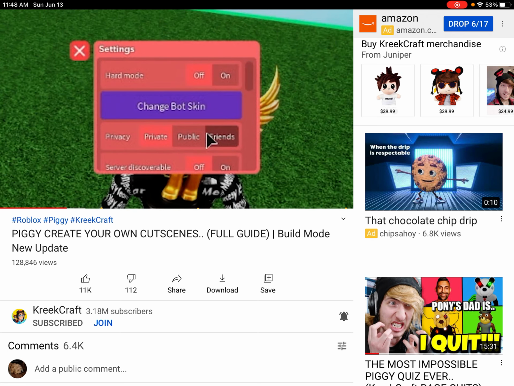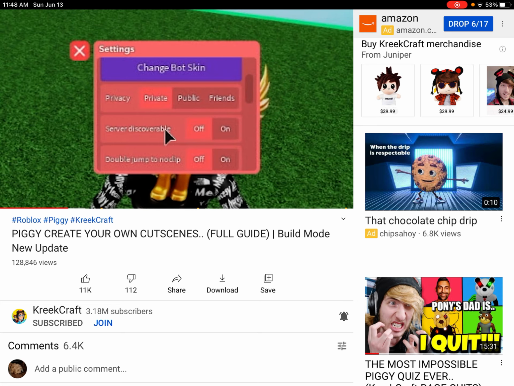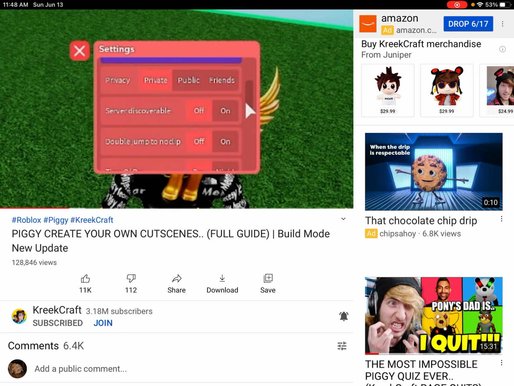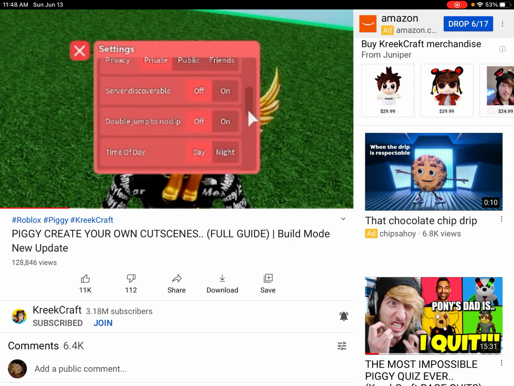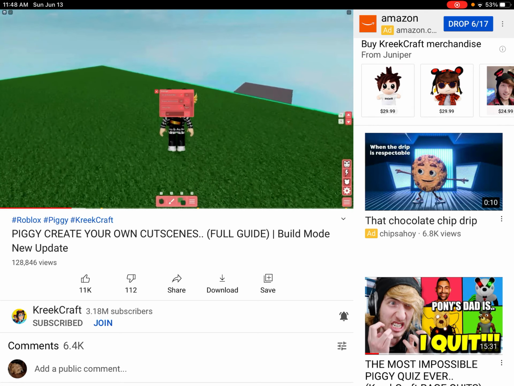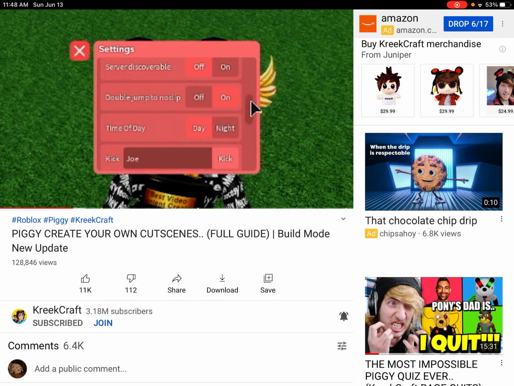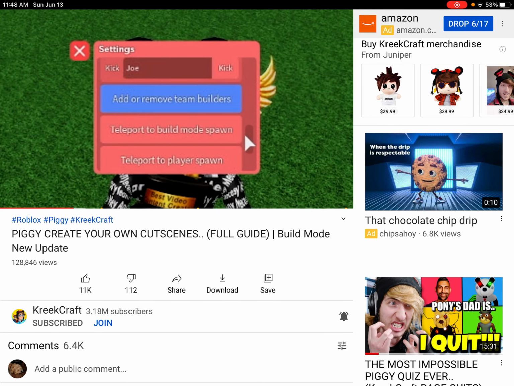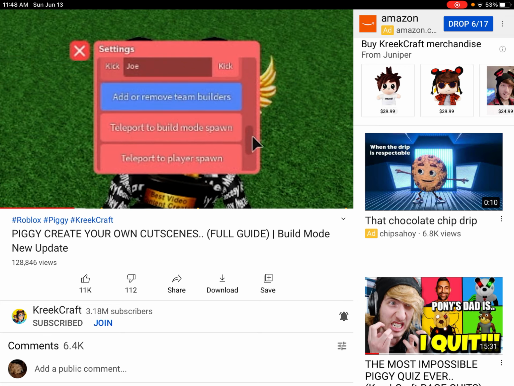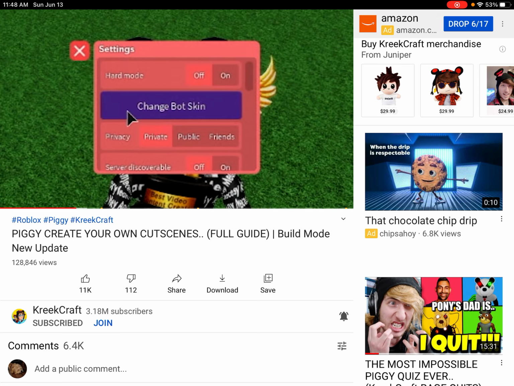And then of course, going back into it, we have privacy. It's pretty self-explanatory. You can make the game public so anyone can join in or not. You can make it discoverable so it pops up on the discover list. Double jump, the no clip, this has already been in the game, but I'll show it off again since it's been so long since a build mode update. You can change the time of day here. You can kick players out of the game. You can add people to be able to build alongside you, like team building, teleports, pretty basic stuff.